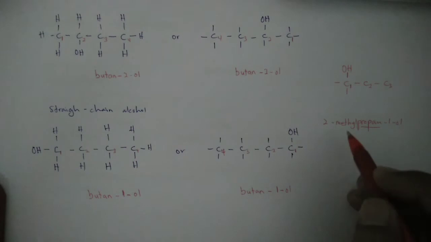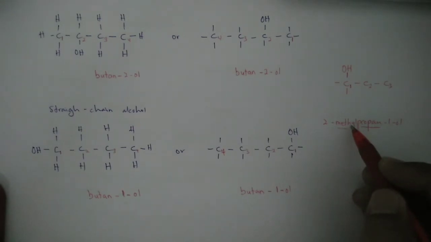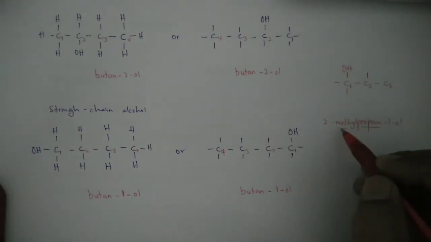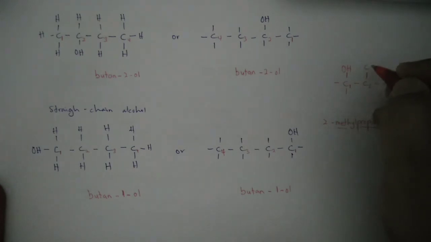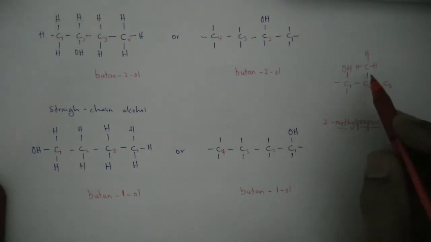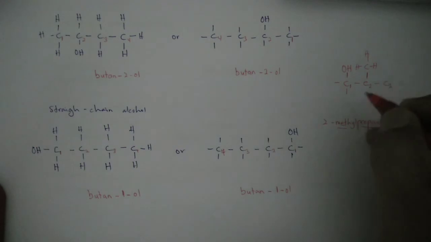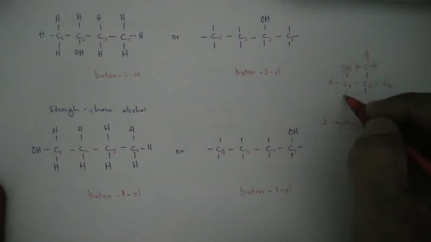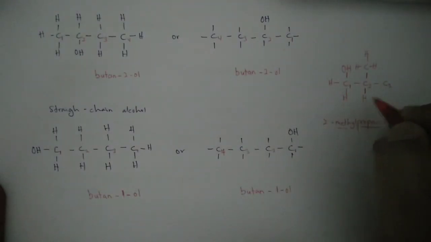And then methyl is the side chain. Methyl is an alkyl group. In alkane, methyl contains 1 carbon atom in the molecule, referring to methane. Where is the location of the methyl? At carbon number 2. The structural formula for methyl is CH3. At carbon number 2, you can draw the methyl here or here. You can choose either one. Carbon number 2. And then fulfill the other bonds by sharing single covalent bonds with hydrogen atoms.